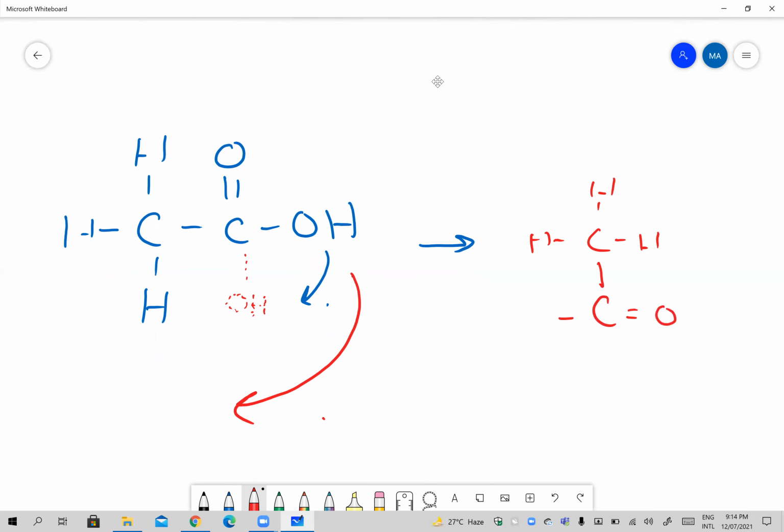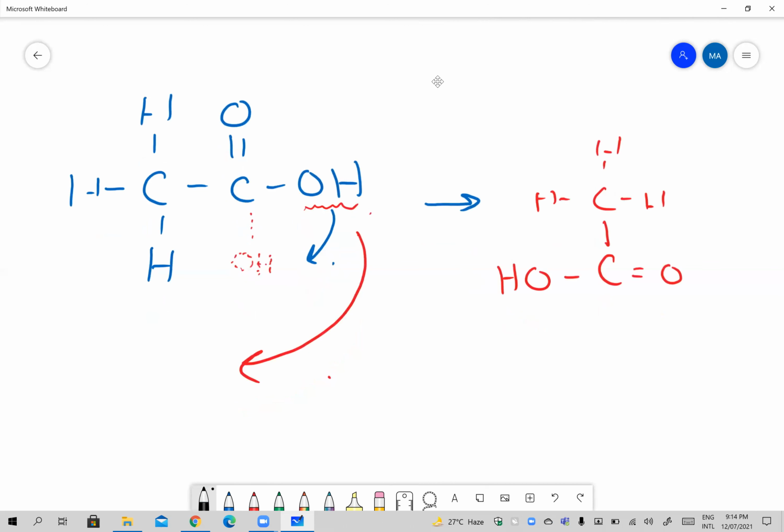So technically what we did was we simply changed the position of this OH bond. We placed it on the other side of this carbon, and we rotated this entire compound to an angle of 90 degrees. By doing so, we didn't actually alter any connectivity here. If you notice closely, this OH is connected to this carbon. This OH is still connected to this carbon. If it's connected on the right side or the left side, that doesn't matter as long as it's connected to that original carbon.